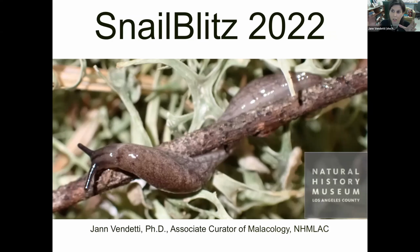So if you have a slug or a snail that's native, it's not flying into a new habitat, obviously. It had to be there, and it probably had to be there for quite a long time, evolutionarily speaking. And it had to be in a habitat that was somewhat or almost completely undisturbed. So that often means that there's thick leaf litter, right? So that nobody was leaf blowing or raking that leaf litter away, that it was an undisturbed habitat.